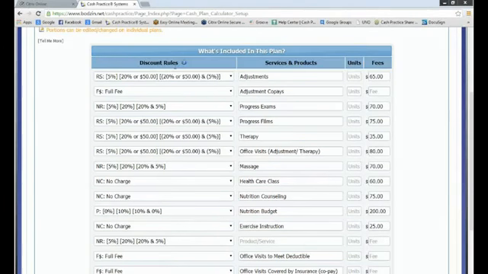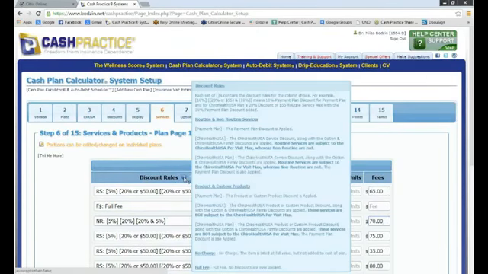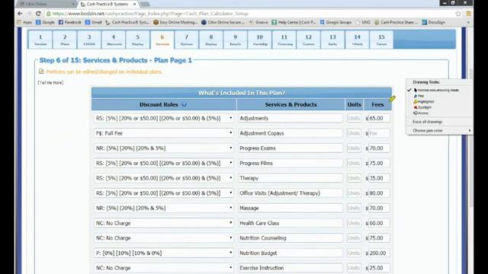Of the discount rules, let's just go through this here real quick. All right, so the discount rules, if you hold your mouse over the question bubble, you can go through if you forget, and you can read through this information here. But the RS means routine service. The routine service discount rule will be selected for all routine services that are rendered to a patient on a regular basis when they come in for a regular office visit. So an adjustment in this example falls under a routine service.